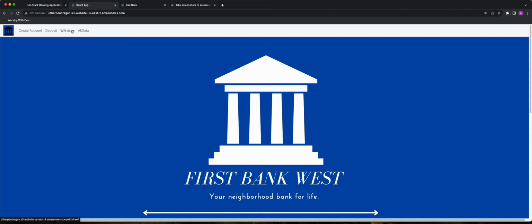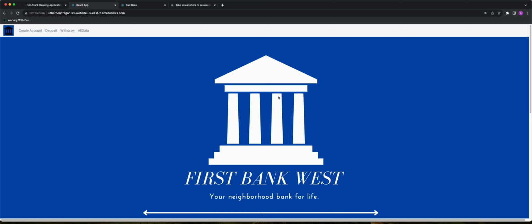And when you hover over each one, you can see that it is highlighted, as well as a little card pops up saying what you can do on each tab.